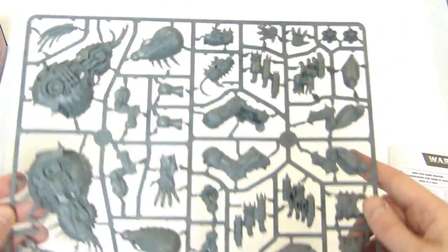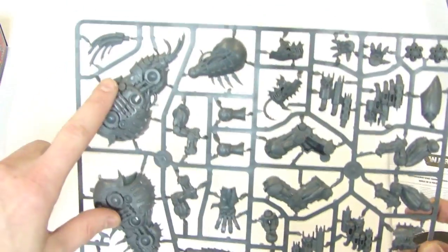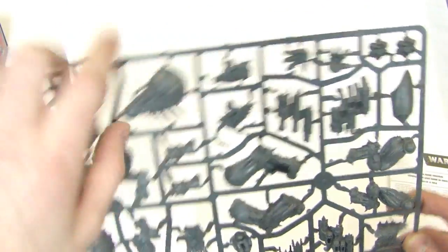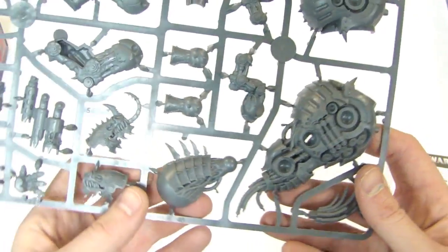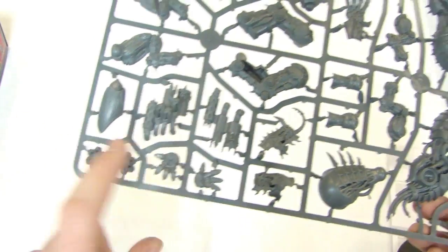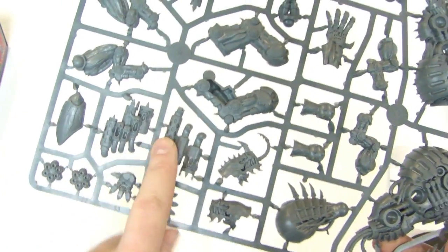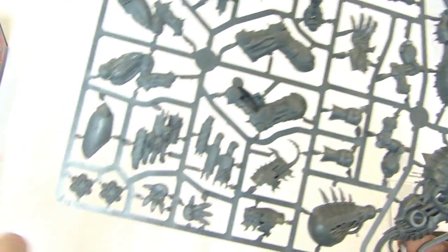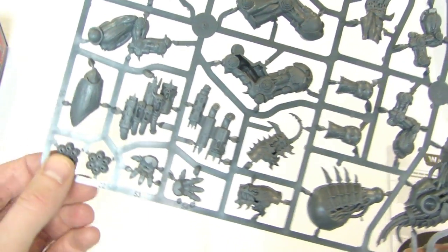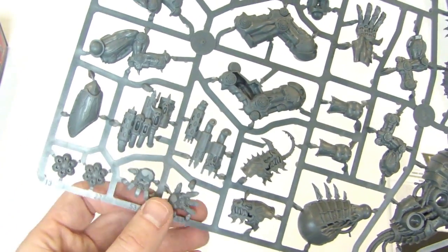Then you've got the torso and legs. You got the 2 main torso bits. The extra tail bits. What was this thing here? Oh, part of the head, and then it extends down the neck. What else is there? Oh, you got the exhaust stacks, which could also be used as dirge casters if you want to throw them on the side of a Rhino or something like that. The barrels to the Hades autocannon.